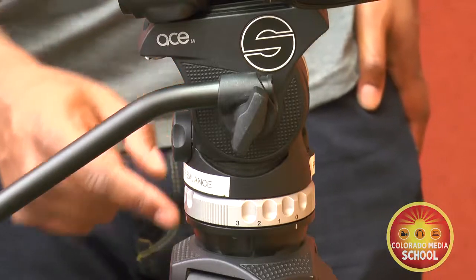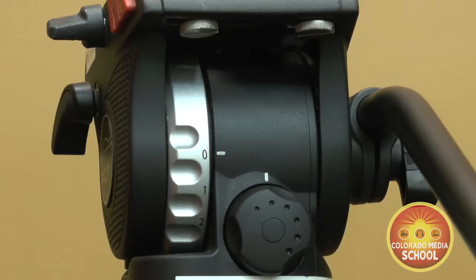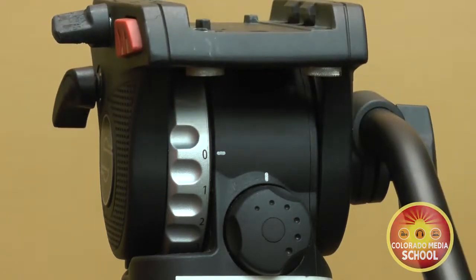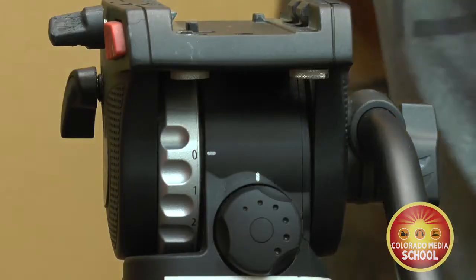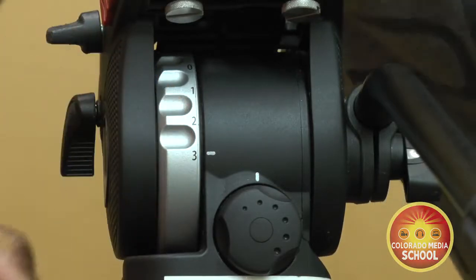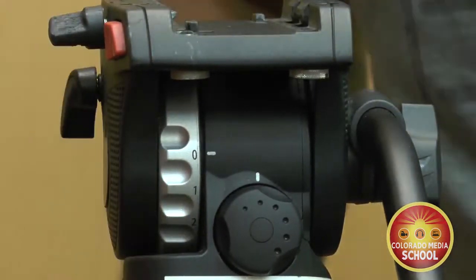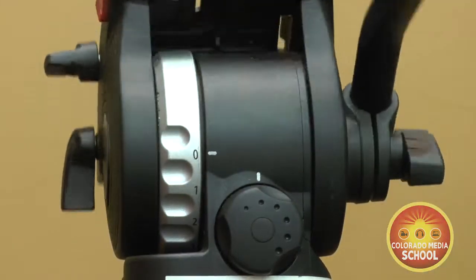Just like the horizontal silver ring controls the tension or drag of the pan, there is a vertical silver ring that controls the tension of the tilt. Similar to the pan controls, the tilt controls create more tension when the ring is spun to a larger number. If this ring is set too loose, the head will tilt quickly, and you may find it's harder to control the speed of the tilt.